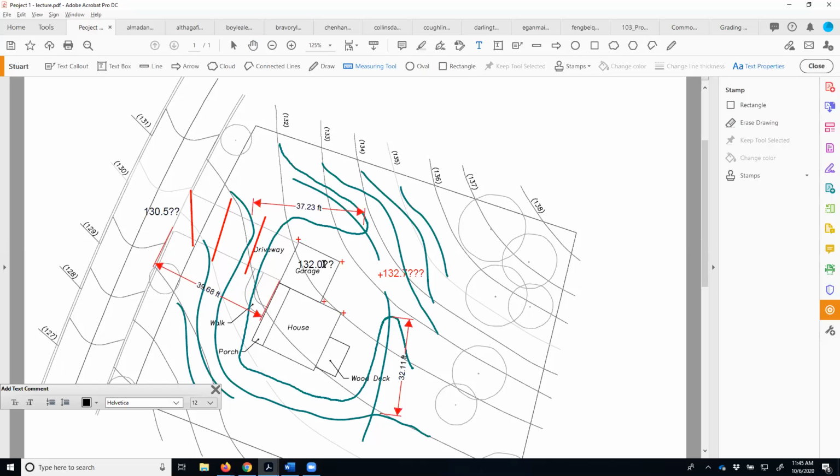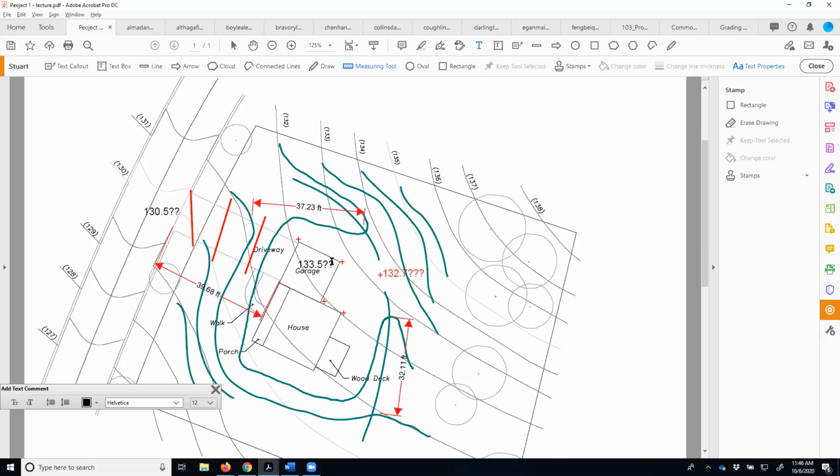Is that an acceptable slope? You're just going to pull out your calculator and run that to see if that's an acceptable slope. I can tell you it will be. And if it's not, what do you do? Well, if it needs to be steeper, you could actually take this up a bit if you wanted, take it up to 7, because the elevation of the garage can be the same as the house. Well, actually, the house is above that because I actually pulled off of this number here. So in all honesty, I'm probably higher than that, probably 133.5 or so.